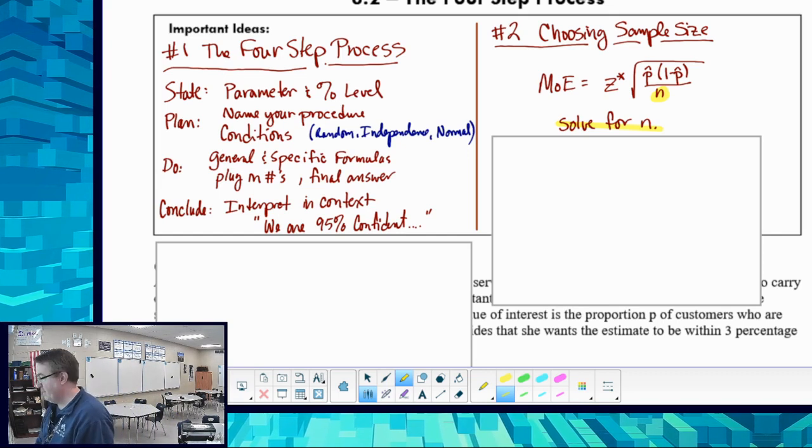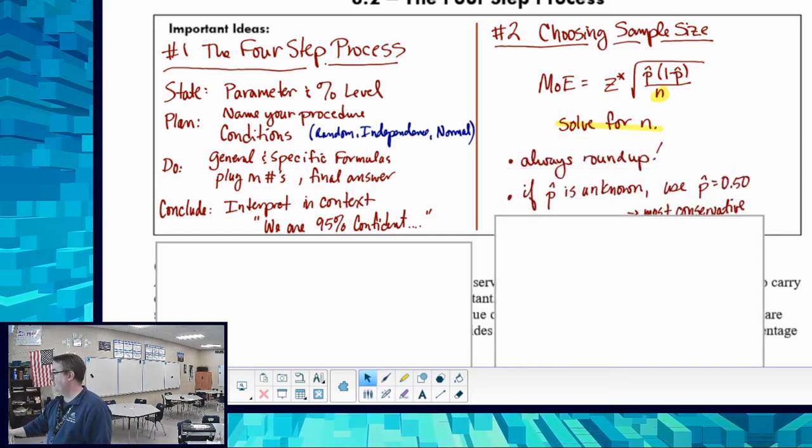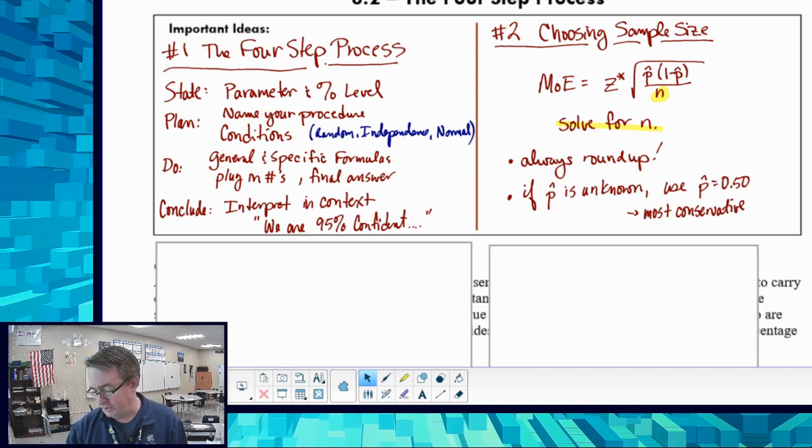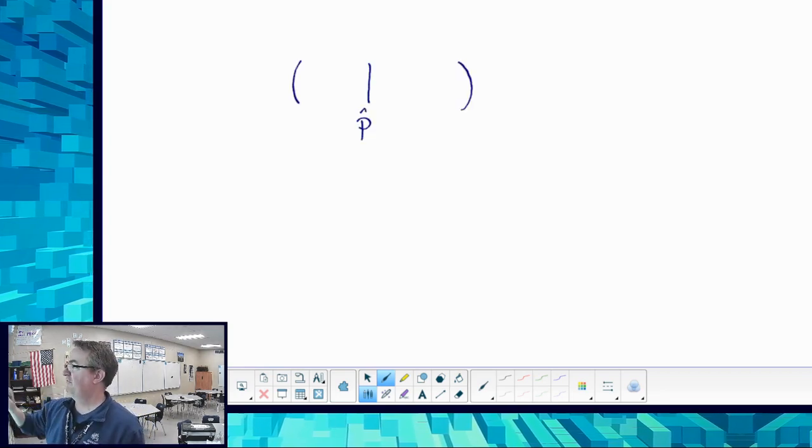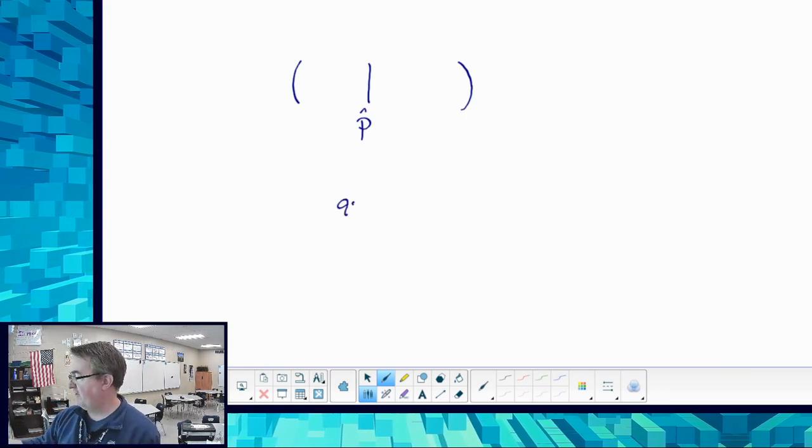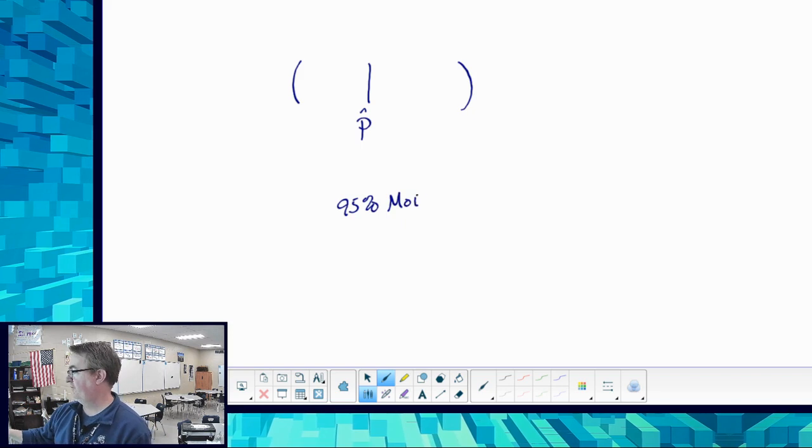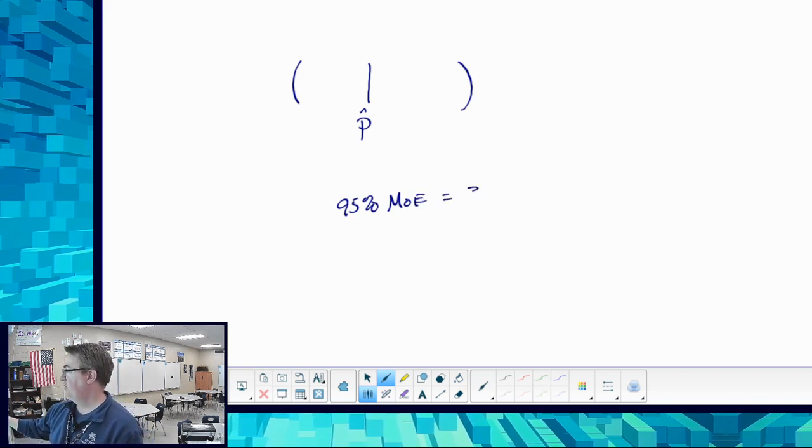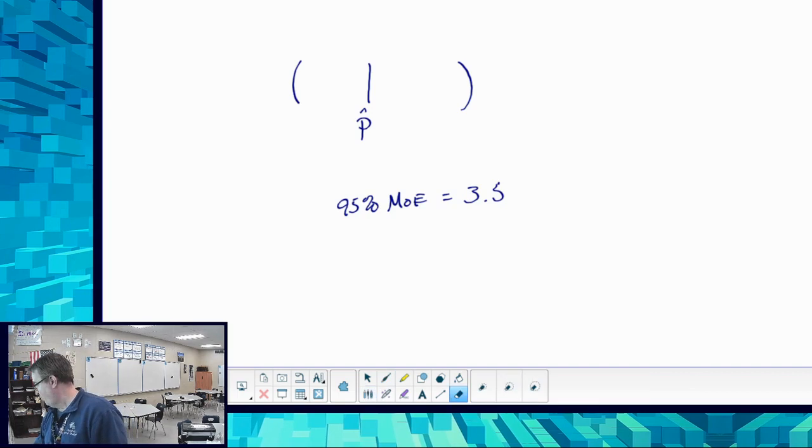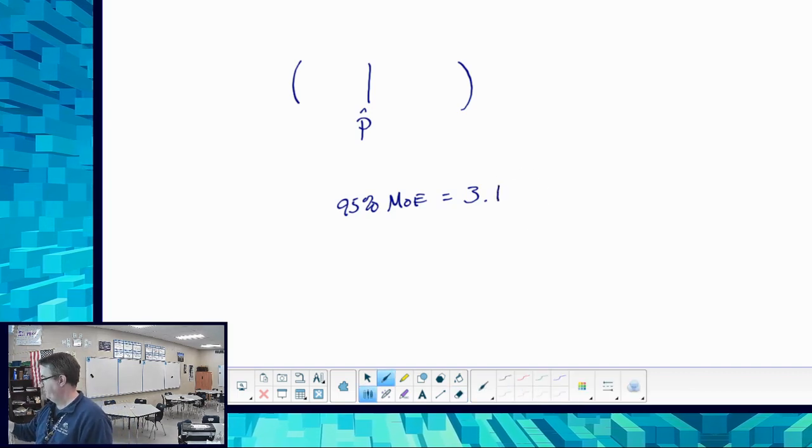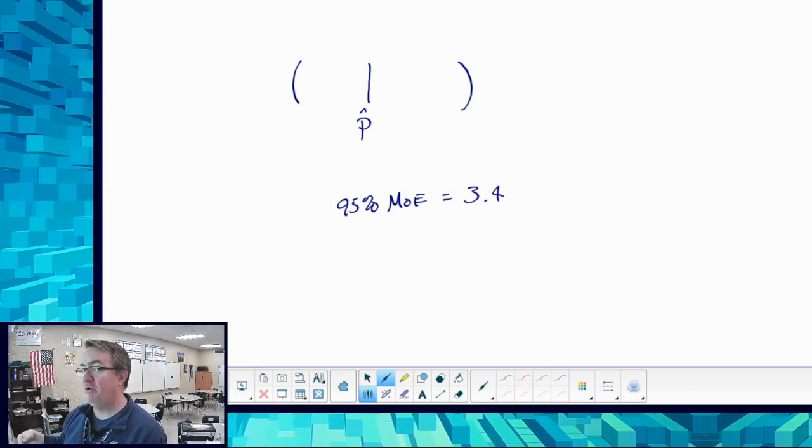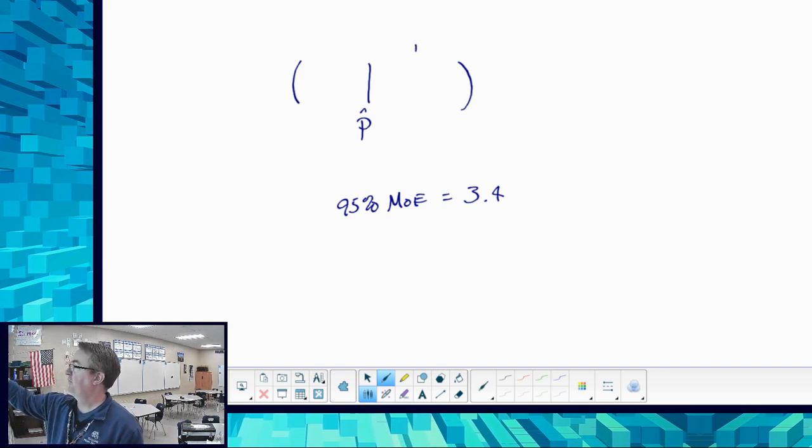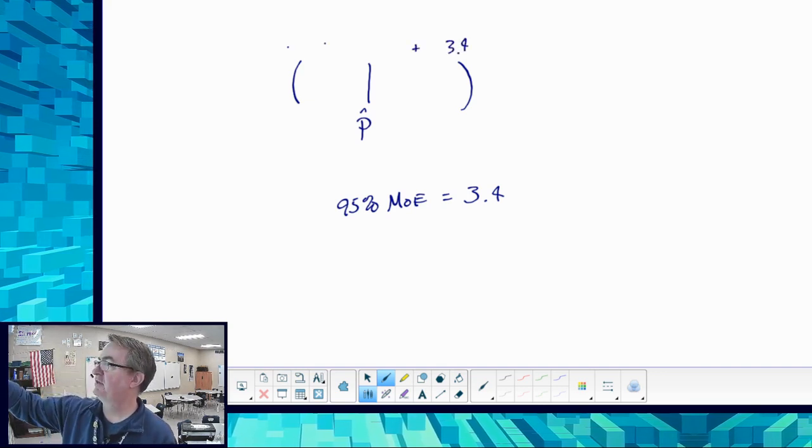Now, the other thing that you have to remember is this: you're always going to round up. The reason why you're always going to round up is this. If I have my p value and I want to have 95%, let's say my 95% margin of error is equal to 3.4 mangoes. If I round that down - so this is plus 3.4, this is minus 3.4 - that's going to hit me right here at the parentheses.